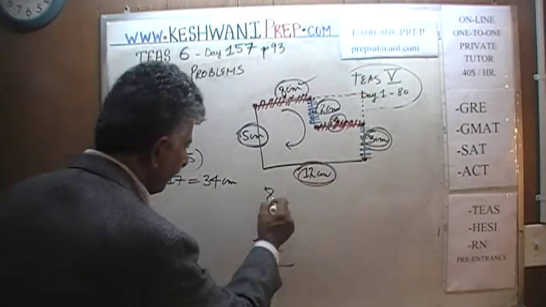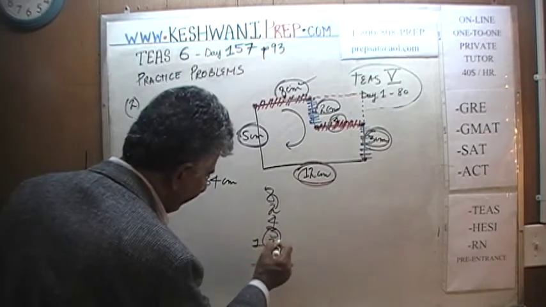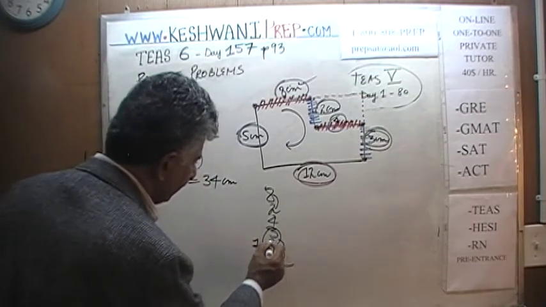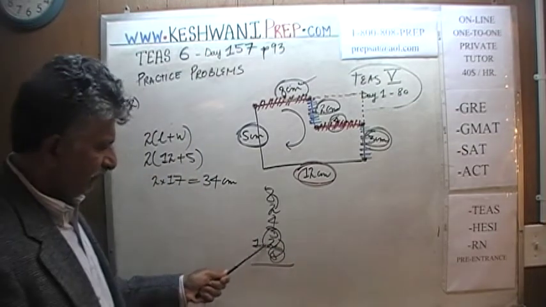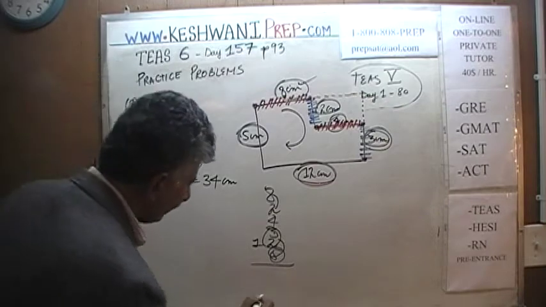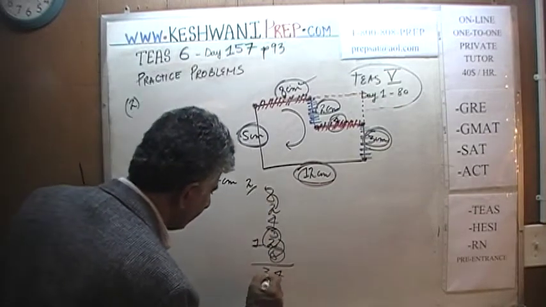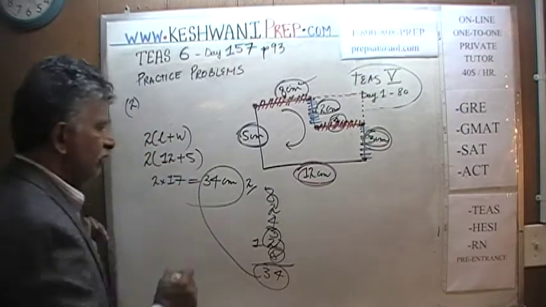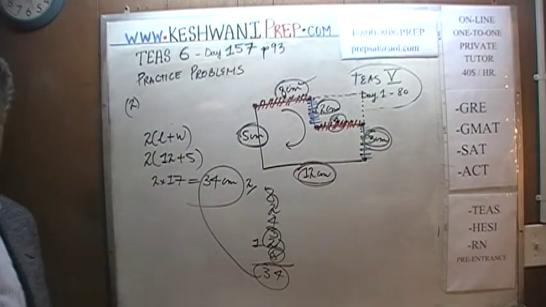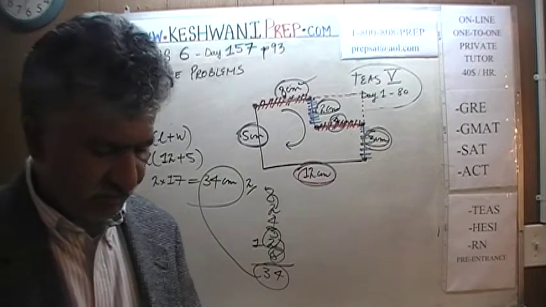Let's add them up, shall we? Here we go. 8 plus 2 is 10. 3 plus 2 is 5, 5 plus 5 is 10, and then there is another 10, that's 20, and a 4, so it's 24. 4, carry 2, and 2 plus 1 is going to be 3. Of course, it's the same as before, it's not going to change anything. That was a waste of time. It's absolutely unnecessary.